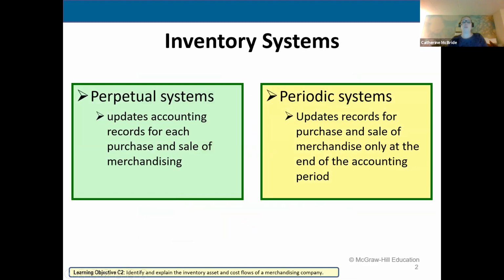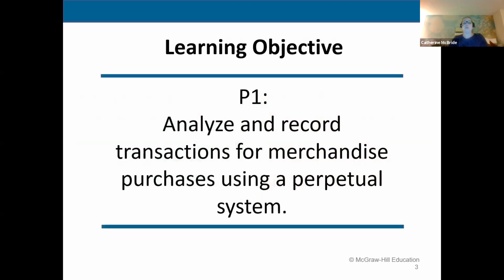There are two different inventory methods. One is perpetual and one is periodic. We use perpetual a lot more now than we used to because you have to have a barcoding system for perpetual. With the perpetual inventory system, what you need to think about with the journal entries is that everything goes directly into the inventory account and everything comes directly out of the inventory account. So if we were going to do journal entries for a perpetual inventory system for buying and selling inventory, this is what it would look like.